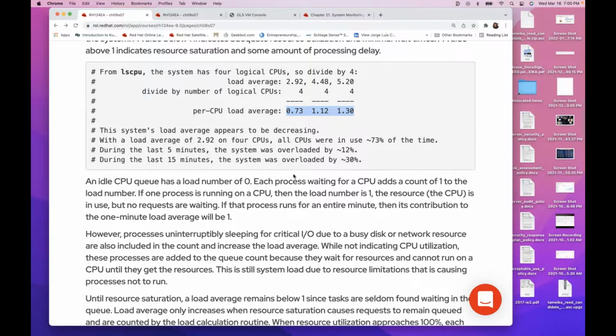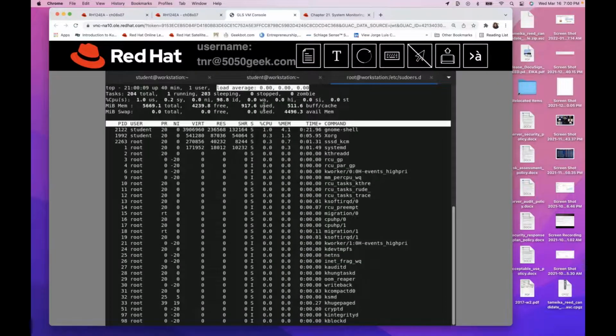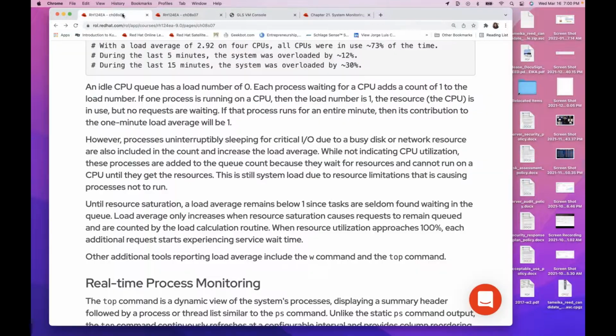All right, so then it said an idle CPU has a load number of 0. And we saw that when I ran top up here. I'm not getting nothing. Just sitting there waiting on me. All right, so each process waiting for a CPU adds a count of 1 to the load number. If one process is running on a CPU, then the load number is 1. The CPU is in use, but no request awaiting.